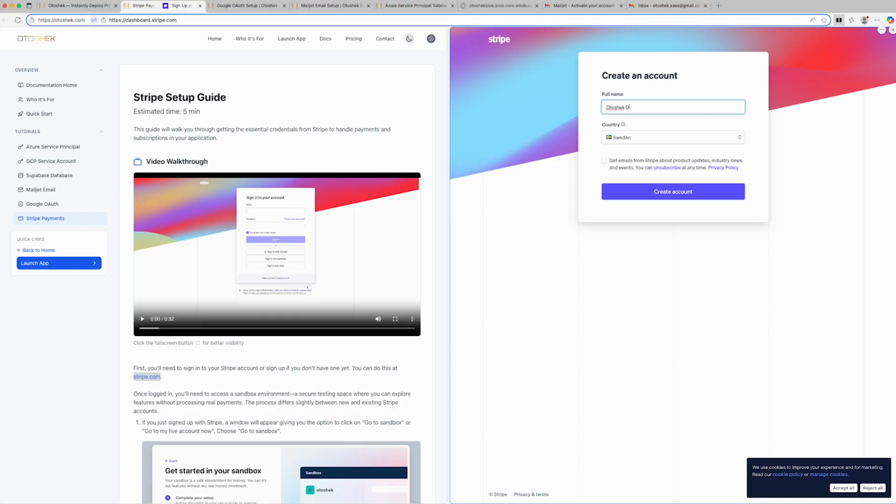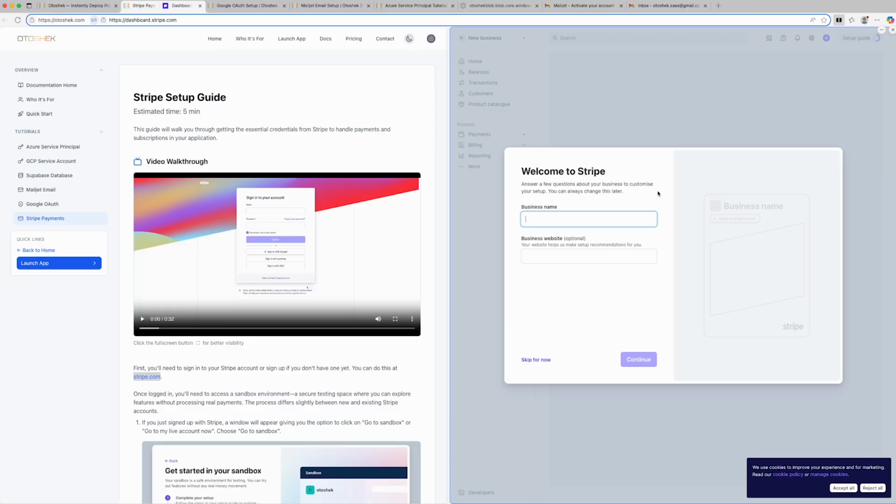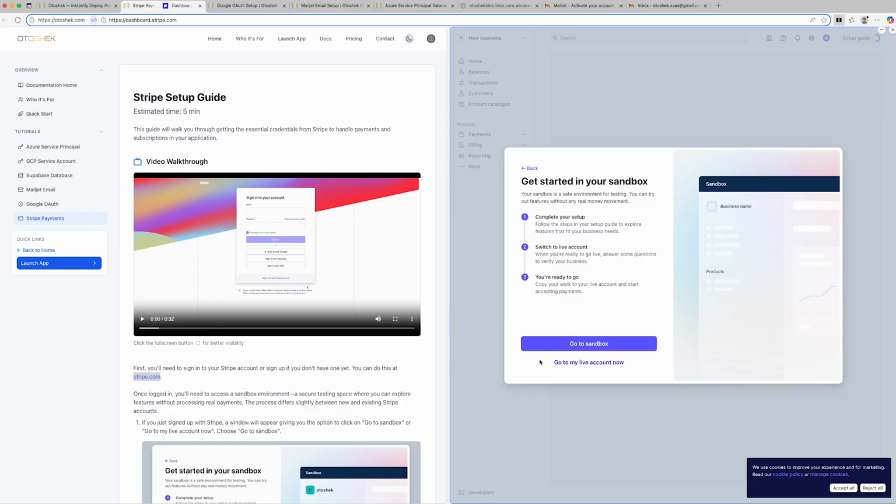Fill in the name field, pick the country, and click Create Account. That's it. Our account is ready. Stripe may ask for some additional business information, but we can skip that for now.